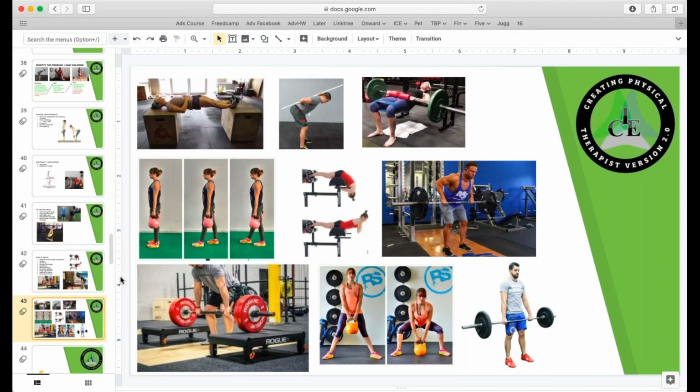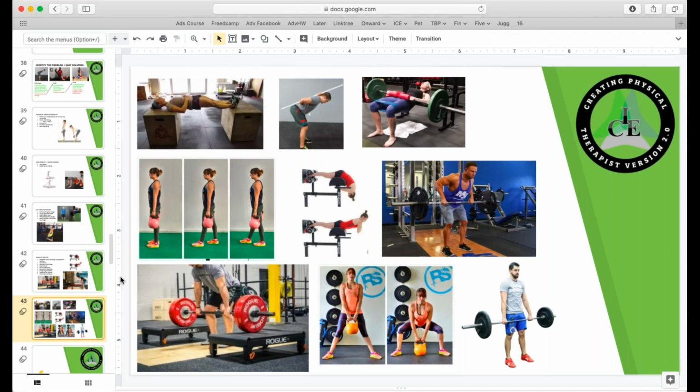Top left, and somebody that's highly irritable, not tolerating a lot of loading, I might use something like a Chinese plank, where their upper back and feet are on boxes or benches or chairs, and the middle is elevated. And so we're doing an isometric contraction of the lumbar and hip extensors to maintain neutral spine positioning. We can progress that or do that in combination with something like a PVC hip hinge, where we're working on that deadlift movement, but we're not adding significant load to it. We're just working on improving the hip hinge positioning and technique.